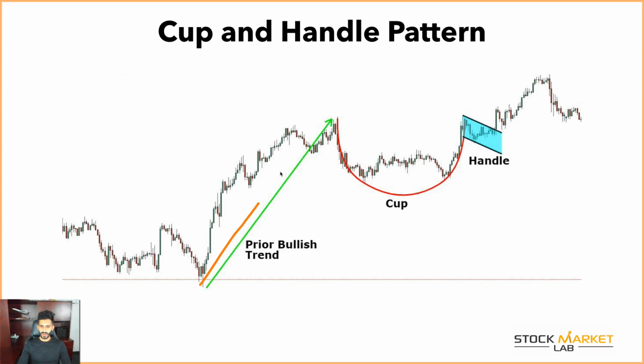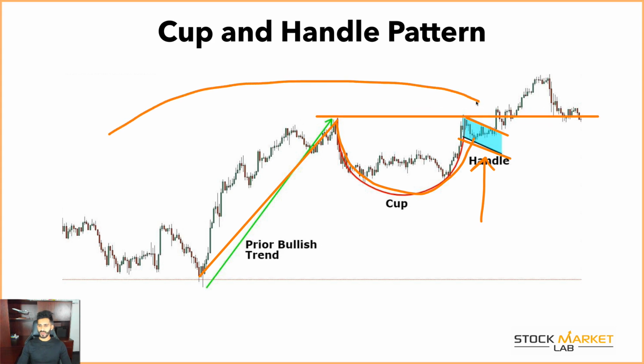Here's another example. You can see uptrend, takes a break, pulls back, continuation, right? Same thing, continuation. You can see this one got a little bit messy, but same exact concept. The concept is what I want you to know. If a stock makes a move up, it formulates a cup, and you see a handle-like formation, a flag-like formation, same concept, look for an entry point right here.